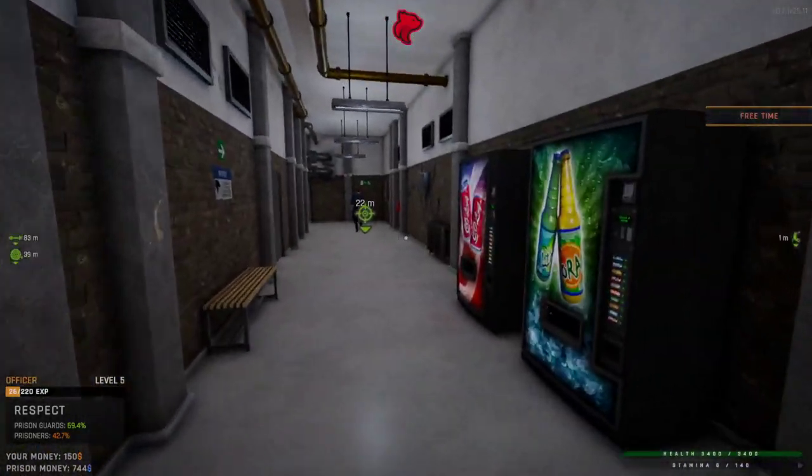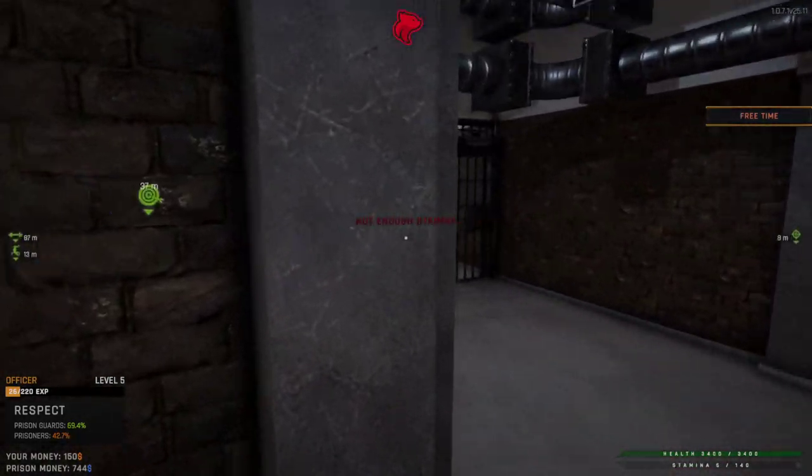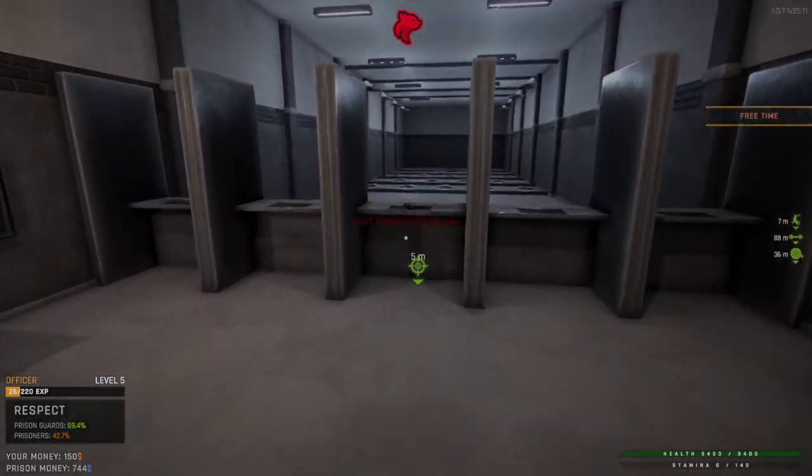Let's go to the shooting range again. The prison guards are at 69% and the prisoners are at 42%.